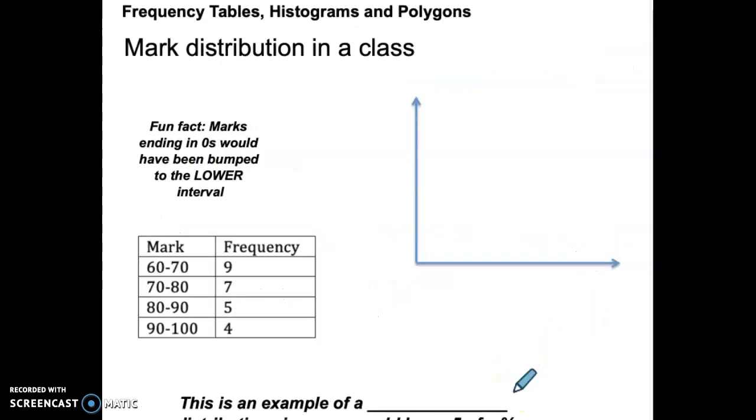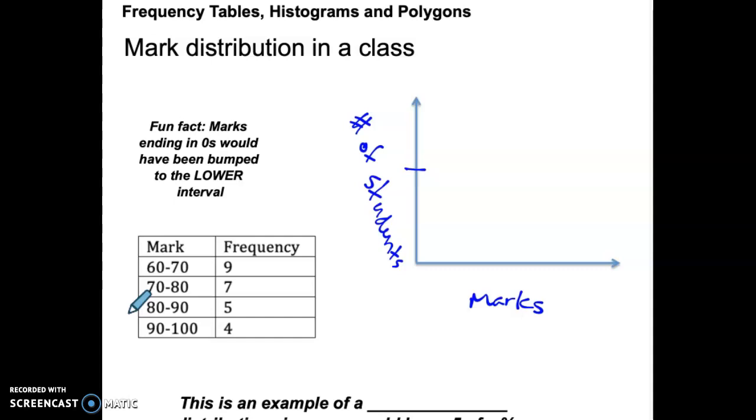So next we're going to look at marks distributions in a class. Okay, so we're going to draw our distribution here, and we have marks and frequency. So we'll put frequency along the axis here, so that's going to be number of students really. And along the bottom here will be the marks. And they gave us the marks in ranges. And it's ranges because it is a continuous variable. Marks go from one range directly into the next.